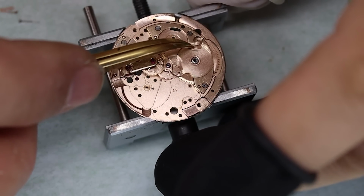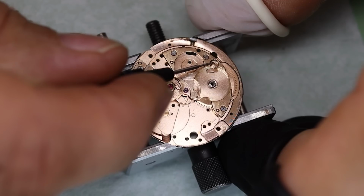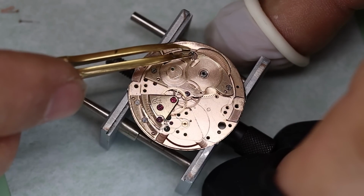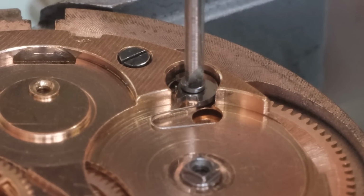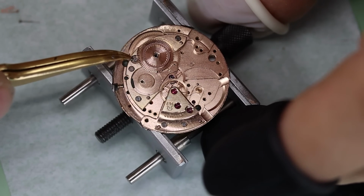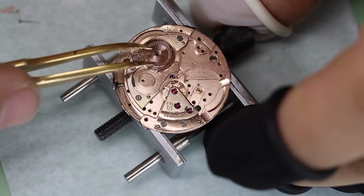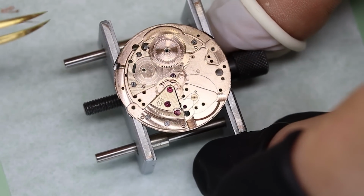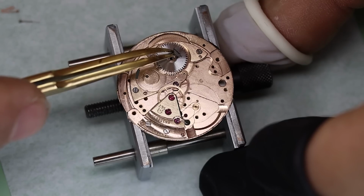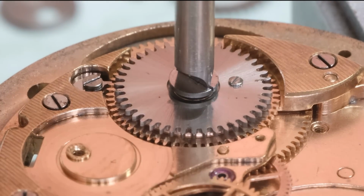For those of you who haven't seen too many vintage watches, the color of the movement is actually a very typical Omega thing from back then. The movement, the plates, the bridges and so forth is made of brass, but it's copper plated. And it's a very distinct color. It's basically only Omega that used this color. Nowadays, they mostly use rhodium plating. That's kind of silvery. But they also have some movements that are gold plated, for instance.